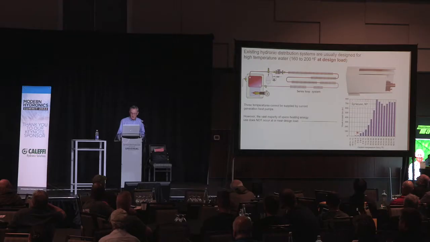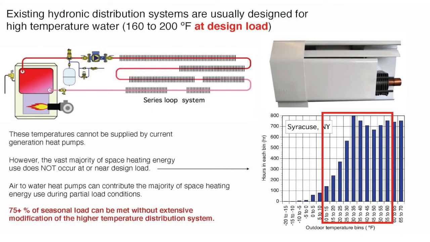Well, we've done some modeling on that, and it's kind of interesting what happens. This graph that I've got up there is something that I'm sure many of you have seen. It's called bin temperature data. Simply, what it does, it takes a location. We could take Toronto, and I'm sure it's probably done for many of the suburbs around Toronto at this point. But this graph is for Syracuse.